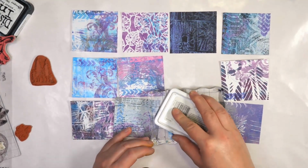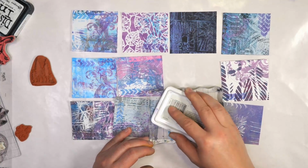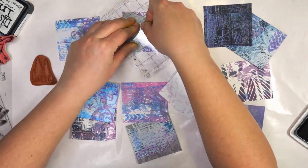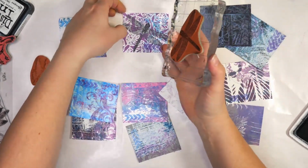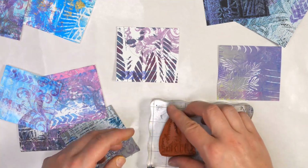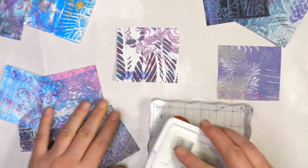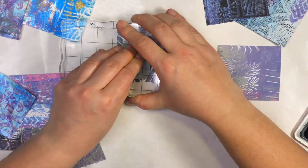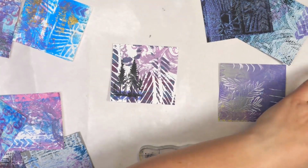Then you might have ones that are a lot busier. For example, this one here. So this one I'm going to add in this dragonfly stamp. So the dragonfly itself has a more strong shape, which makes it a really good choice for adding to that image. And this is another one that's very, very busy. So I'm going to add in a grove of trees. And I'm going to add it in actually more than once. So because that has a lot of contrast, it's going to stick out nicely on that background.